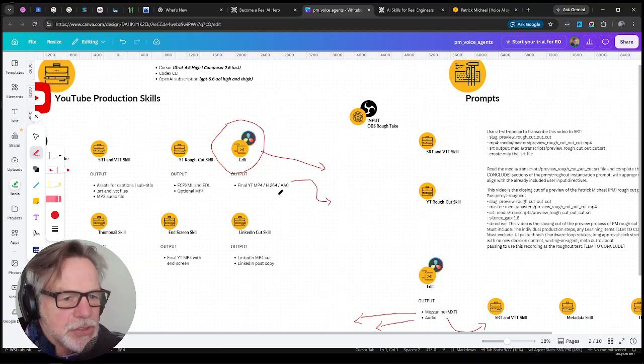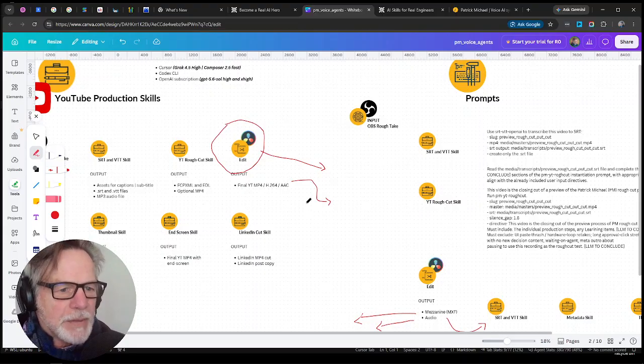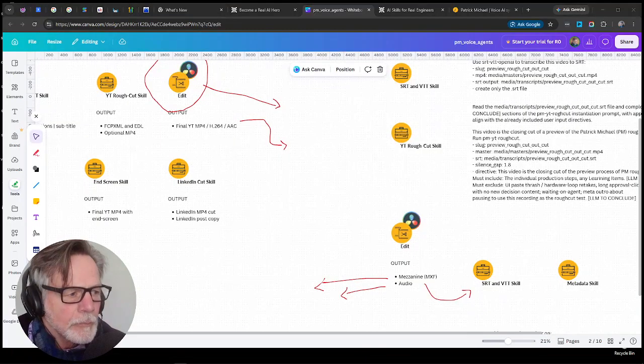And the end screen then uses that, does not recode it. It just attaches the end screen to the end of it. And then in further iterations, we will be able to use Remotion to add further enhancements to this MP4 via code. So let us continue.